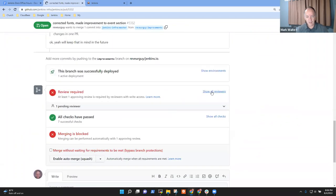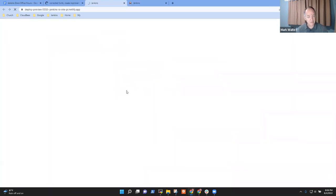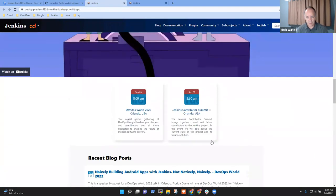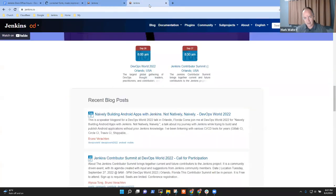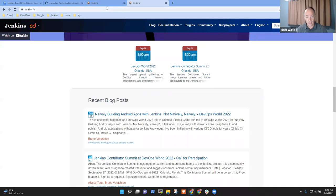If we open up this environment, we can see what the prototype deployment looks like. So here's the prototype. And notice now the gradient around the edge, and the text is fully visible. So for me, this is a nice improvement. I agree. Now, in terms of the font change, there is some change because this is new. This is after the fix, before the fix. Notice that there is a change. And I think he has also successfully brought back using system fonts, and that's a good thing.